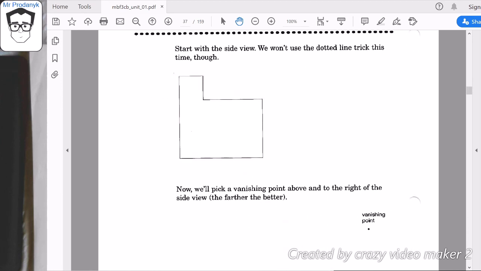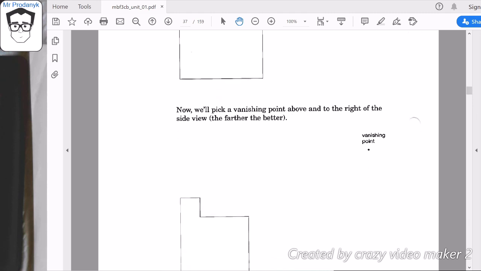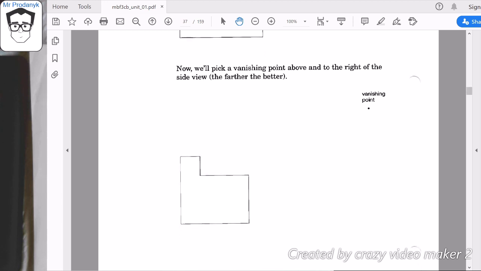And one view of the orthographic drawing was this side view here. You can see that the little depression channel in the middle is missing. We don't have the dotted line there. This is just a straight block side view. And the way it's drawn here is that side view with a vanishing point off into the distance.